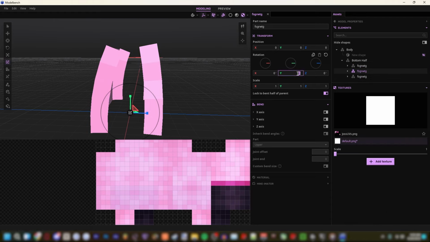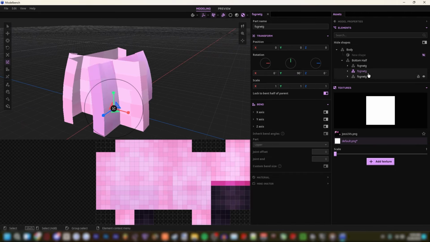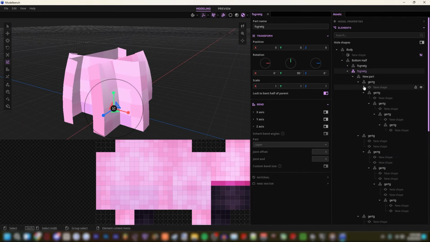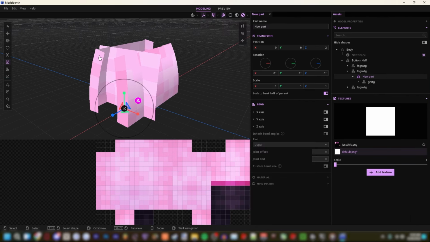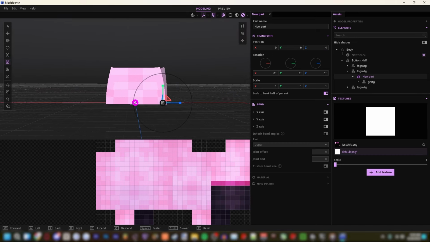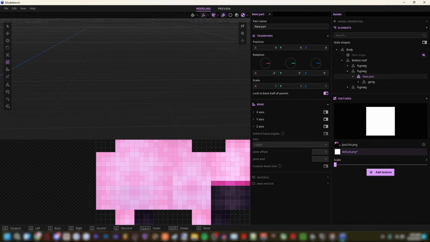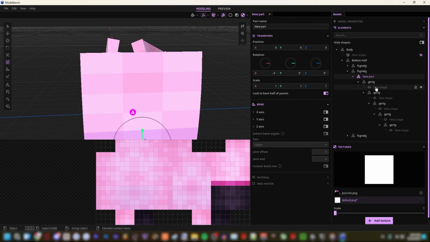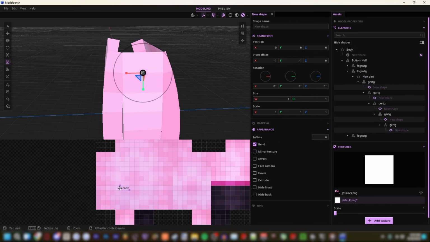Duplicate it 90 degrees. It's pretty similar, except it's just more tedious. And actually delete these parts here. You won't need them since the sides are already there. Move this about 4 instead. Rotate that in by 3 degrees. Okay. Change the UVs to be 2 pixels wide.